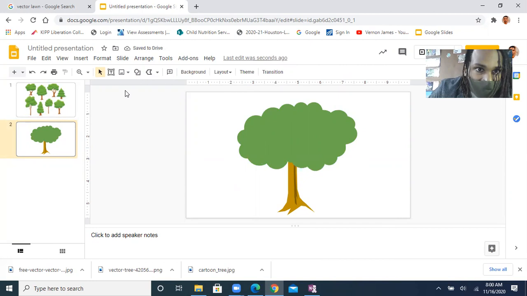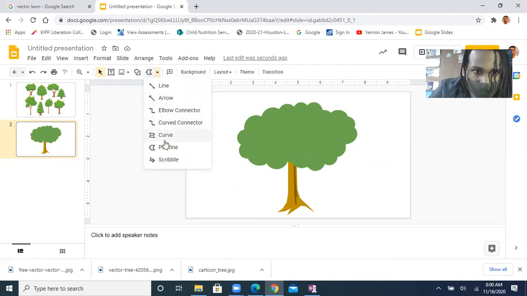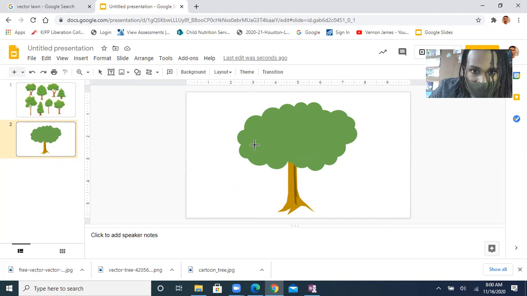So now I'm gonna go and get my curve tool here. And I'm just gonna go. First I'm trying to see what I'm doing first. So now I'm gonna go. And these aren't gonna be perfect, but I'm gonna go and make my shadow part, just like I did the shadow for my tree trunk. I'm gonna go and do that here. And it doesn't have to go perfect across the whole bottom.